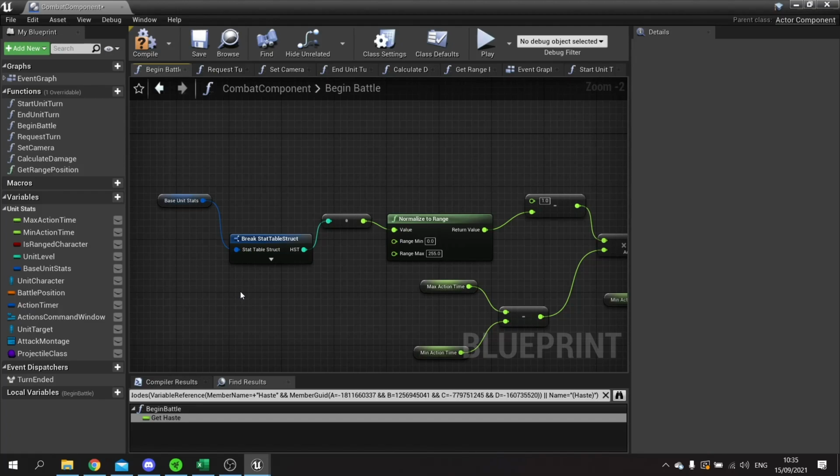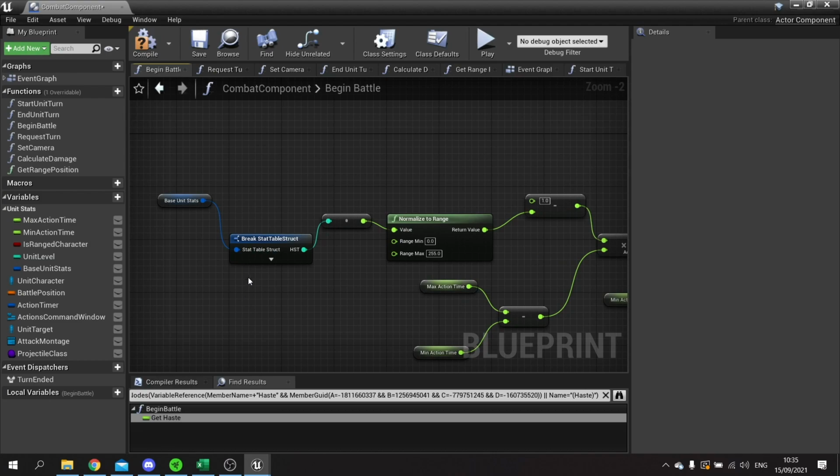So for example, you may have one character that's more magic heavy based, and you can make them modified to be more stronger in magic. And likewise, you can make their health higher, their MP higher, and so on and so forth. And this can also apply to enemies as well.